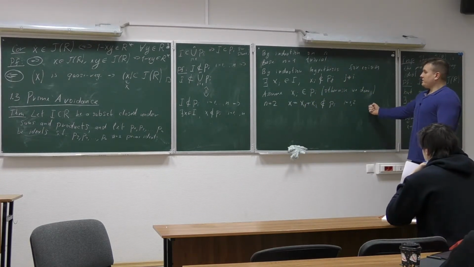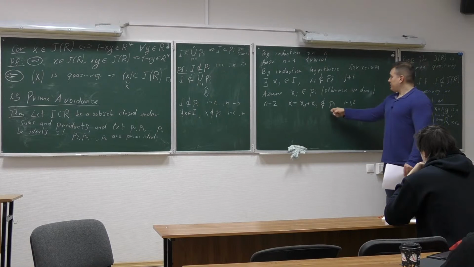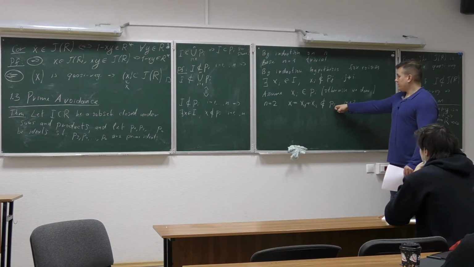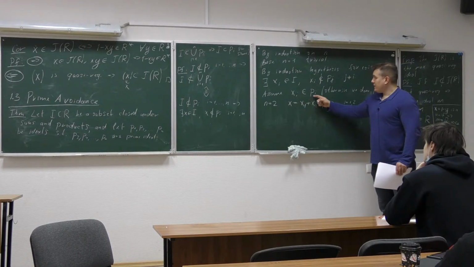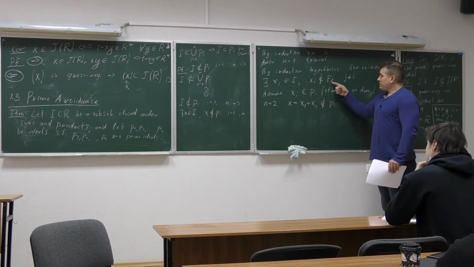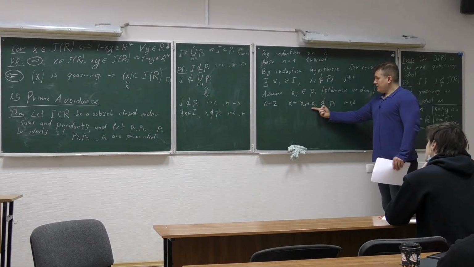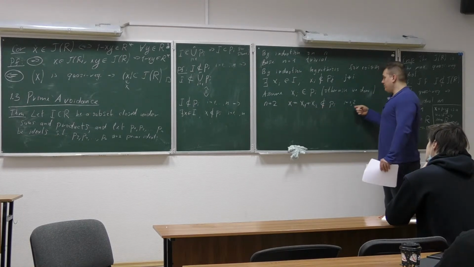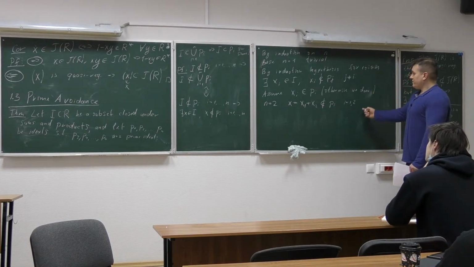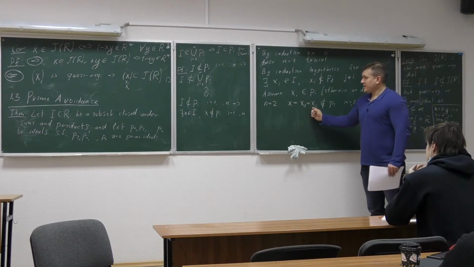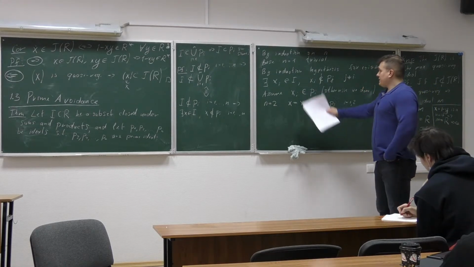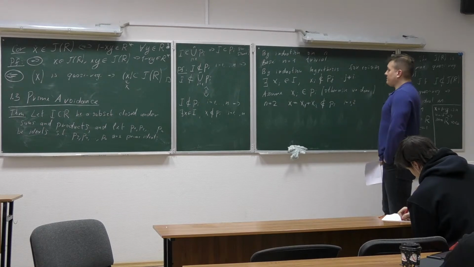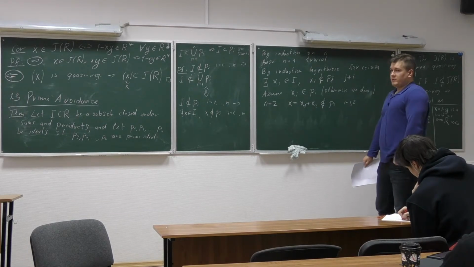You can see that, for example, let's take i equal to 1. Why is this not in P1? I assume that x1 is in P1 and x2 is not in P1. So this element is not in P1. And the same will be for the second index. And you can see, to construct this x, the sum, I don't need to assume that I is an ideal. It has to be only closed under taking sums, actually. And I don't need to assume that this P1 and P2 are prime. I don't use this.